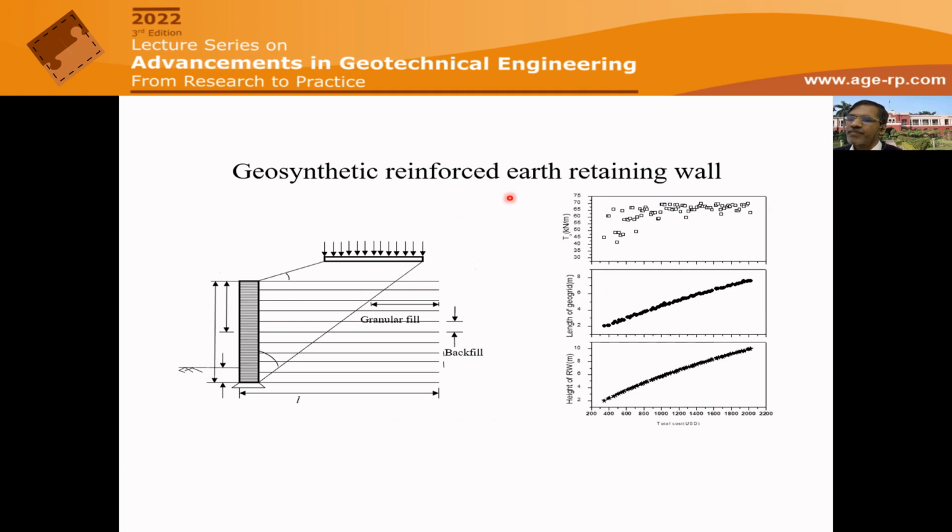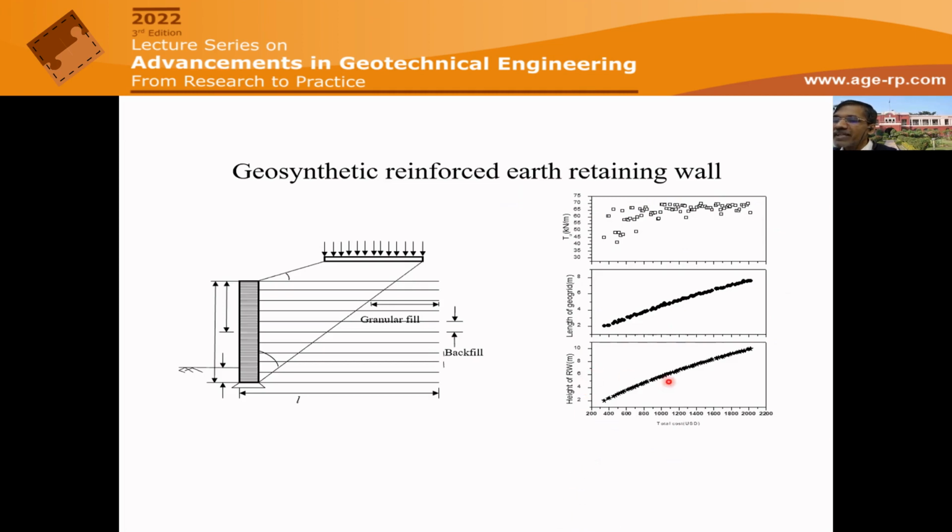So I gave the cost at a particular point, and then I also want to minimize the tensile strength of that geostrip, because that is the main cost. I also want to reduce the length of the geogrid, which involves a cost. And for a particular height, taking all these things, what will be the total cost? So at a time, I'll get a set of solutions.